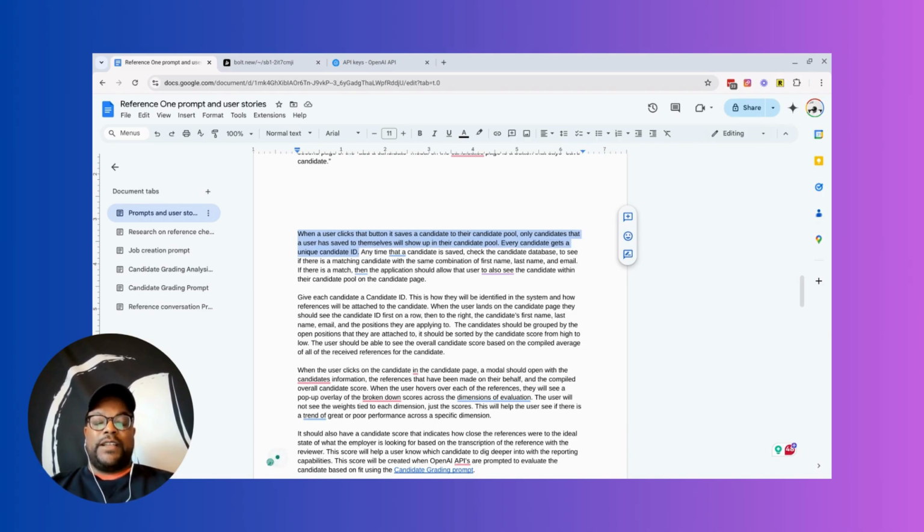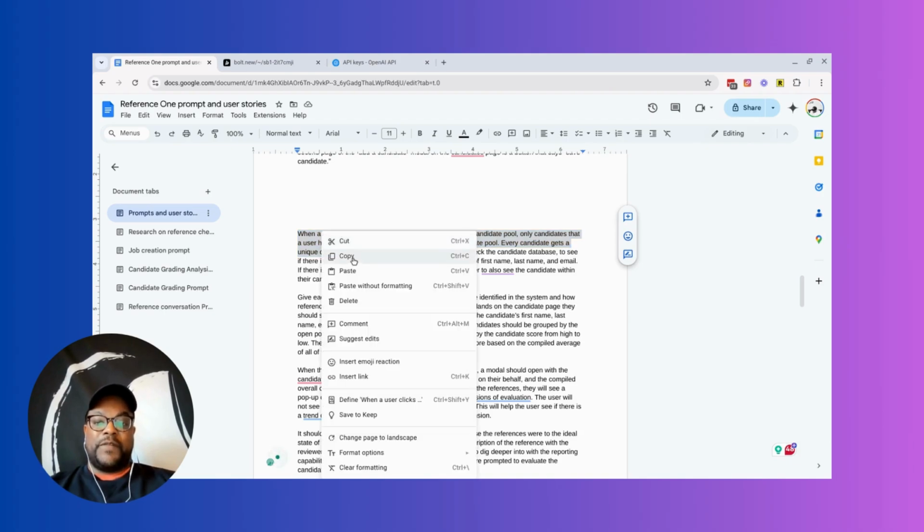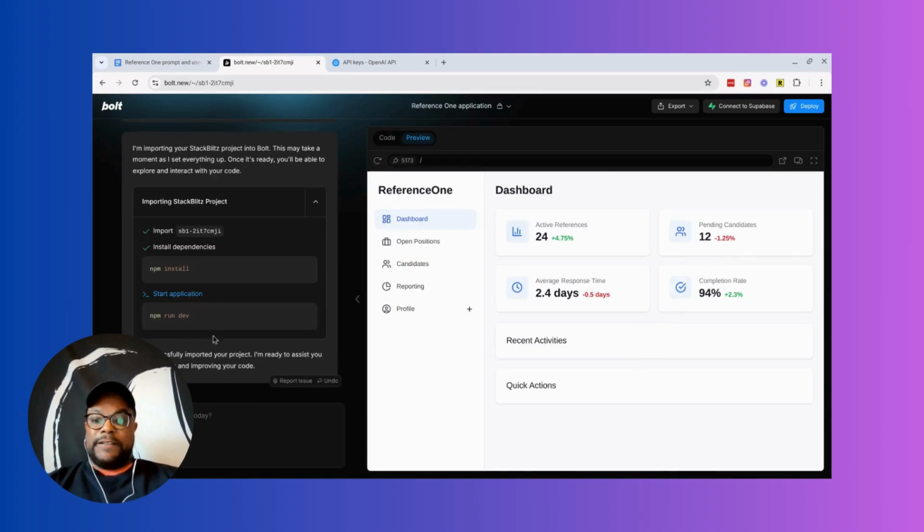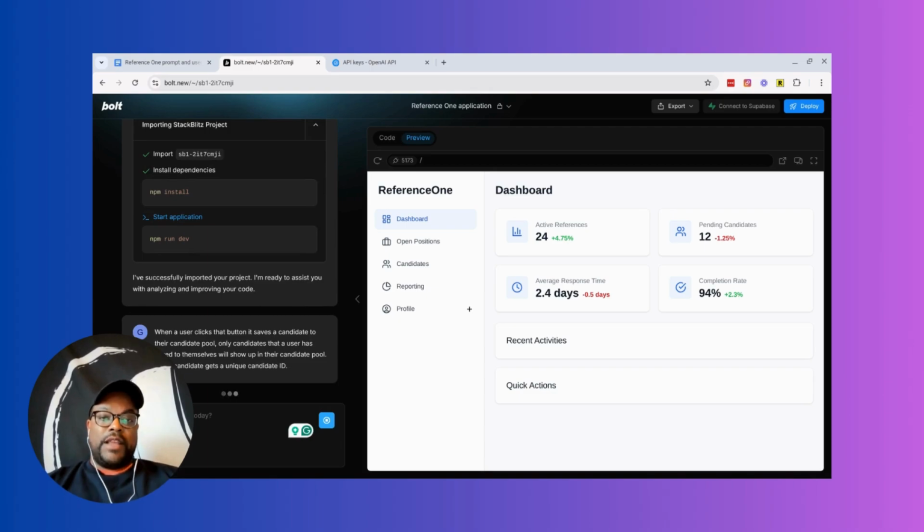Hopefully at that point we can also have employers take their job description, overlay it on top of the candidate's reference one link, and then it'll automatically create a score based on the references and what the employer is looking for. So that's why we want there to be a single candidate database, but also be attached to different employers. So let's go ahead and put that in.